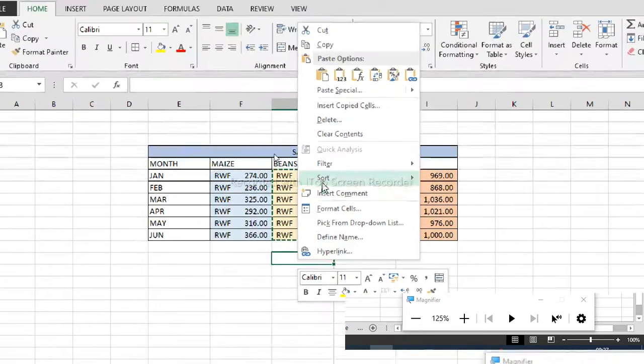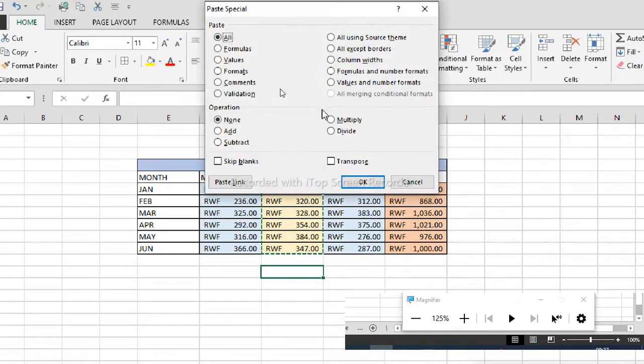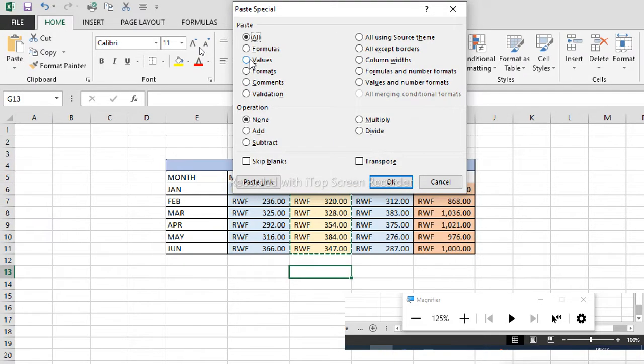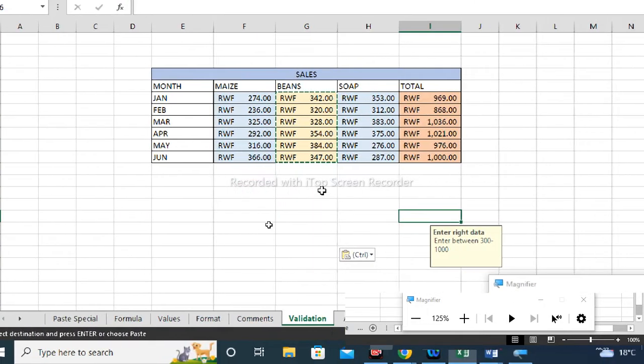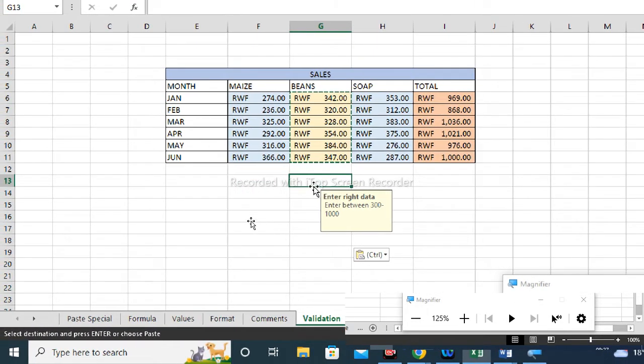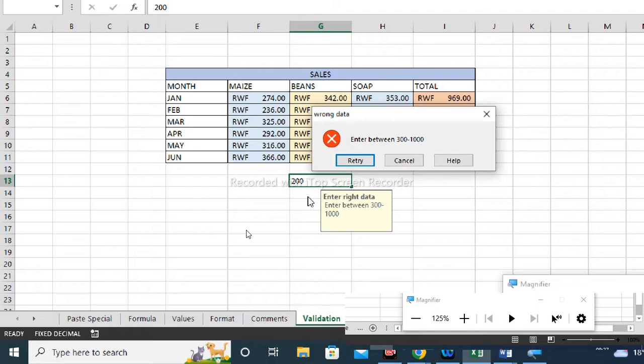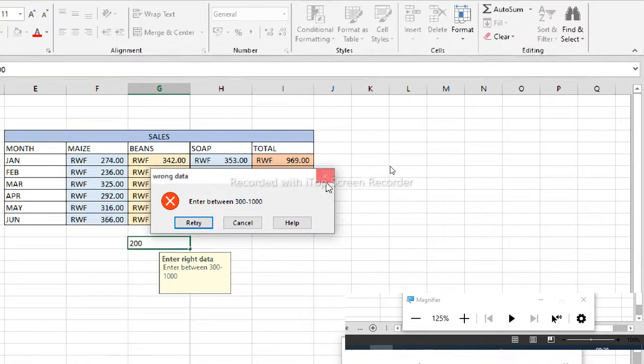I right click, then go to Paste Special, then validation, then click OK. So you can see here there is a validation rule which says enter between 300 and 1000. So if I enter 200, it will not accept. You see, enter between 300 and 1000.